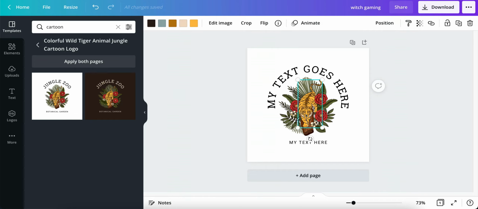This is the best free program that I have found to create some awesome looking logos, and it doesn't really take a whole lot of effort to do it. Just go in here, look for a template, and then you can go ahead and change it from there. So have fun with it. There's a lot of free templates in here for you to use. Once again, it's canva.com. There's a free version and a pro version. Pro version is a free 30-day trial. You can go ahead and do that if you want, but it's canva.com.